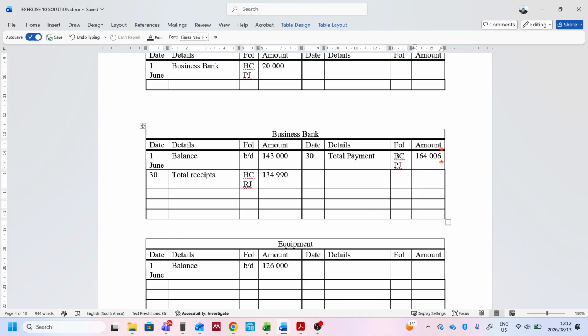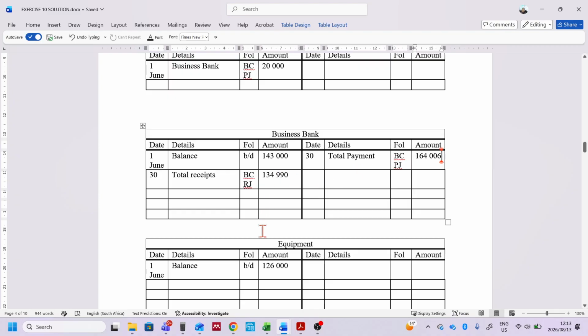So once this is done, we said in our previous session that you are going to calculate which side is the bigger side. The bigger side becomes the totaling side, which you use to put as a total, to say that this is the total money that we receive or this is the total money that we spend, depending on which one is the bigger side.